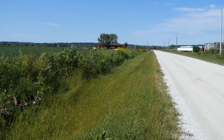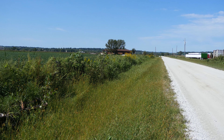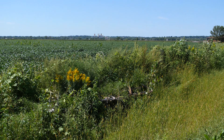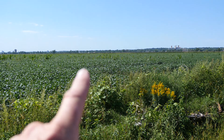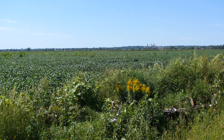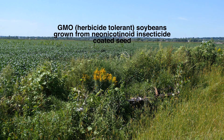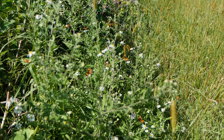This is a farm road ditch just northeast of Omaha, Nebraska. You'll notice there are some flowers in here — I'm going to go take a look at them. In the distance is a field of genetically modified, GMO soybeans. Let's go see what kind of butterfly action we have next to the GMO soybeans.